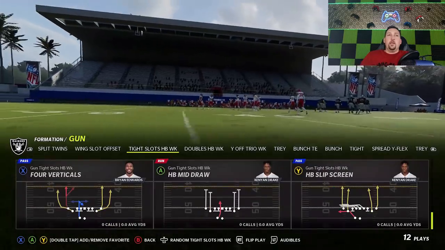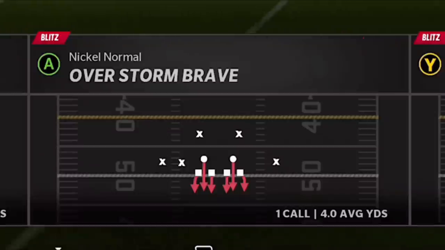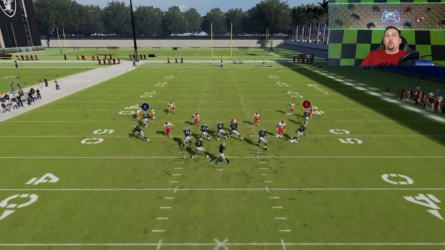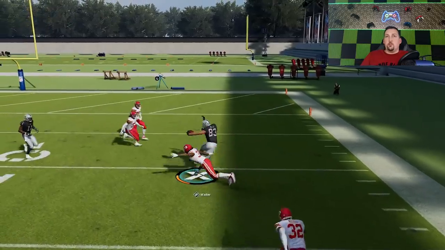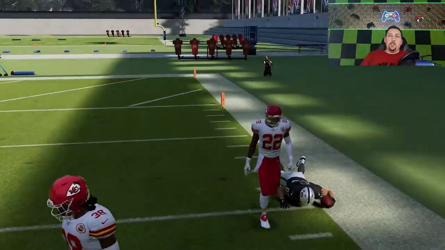And then obviously with man zero, we're going to have to do something a little bit different. So let's go ahead and pick an Overstorm Brave. Against man zero, just block the running back. You're going to have pretty much the same results. The A route here is probably still going to be my best bet because it's my best player. But we got Superstar on Superstar Crime going right now. Darren Waller is such a cheat code. But those same routes will get open.